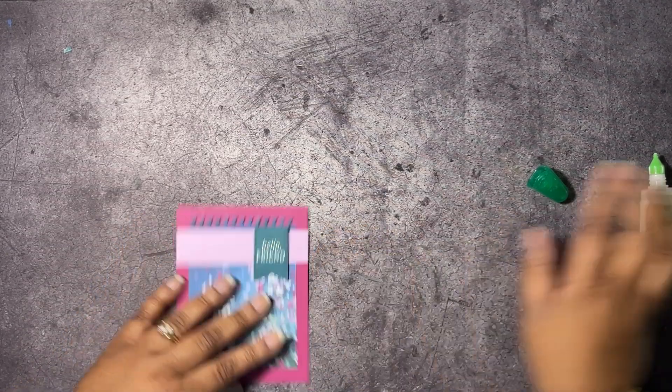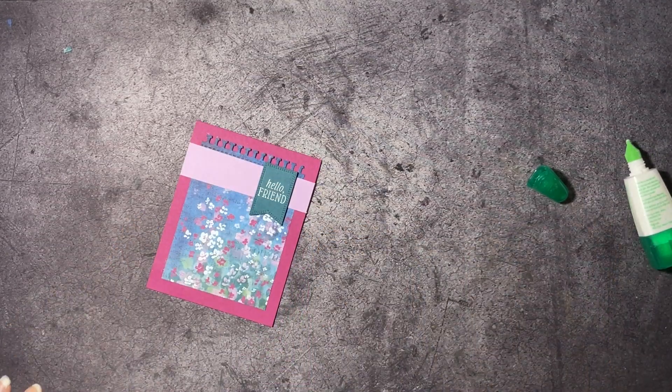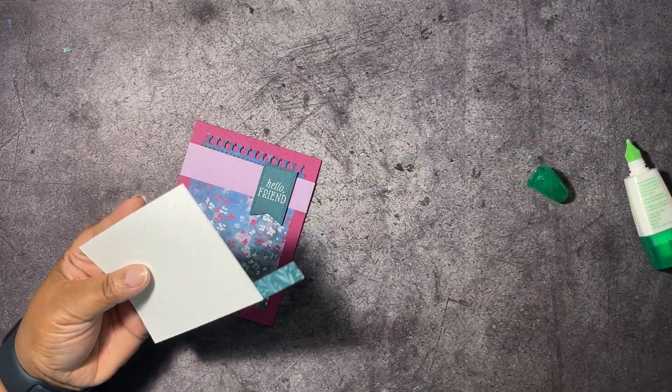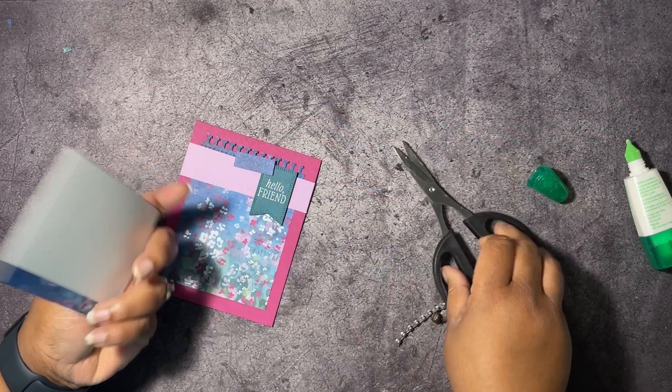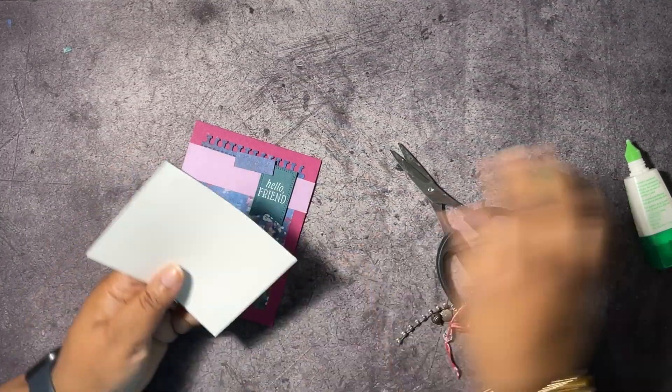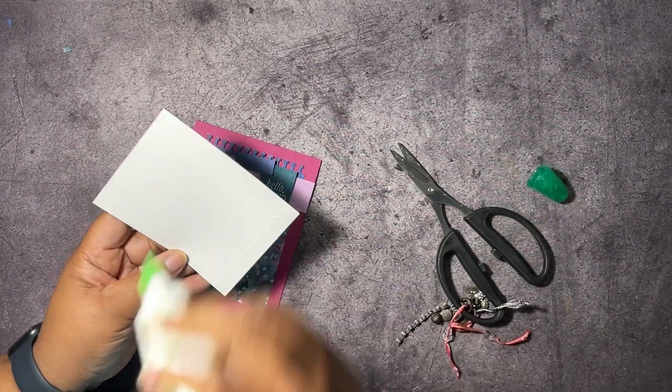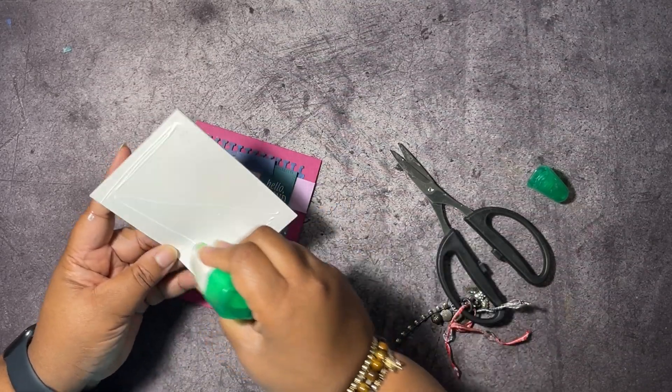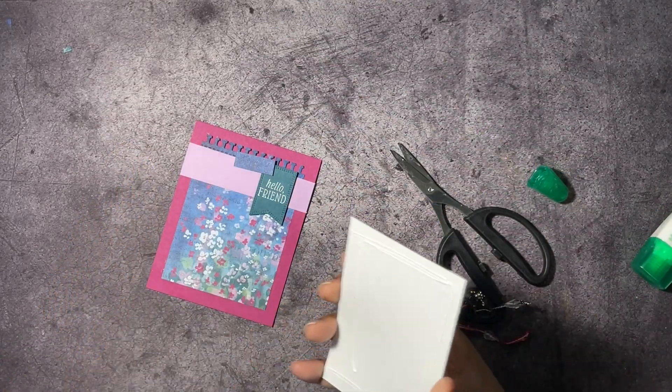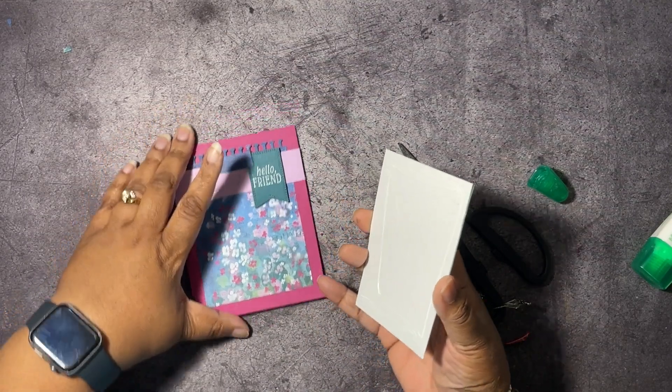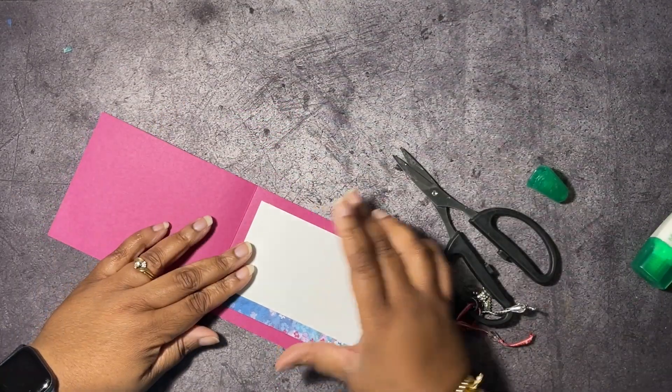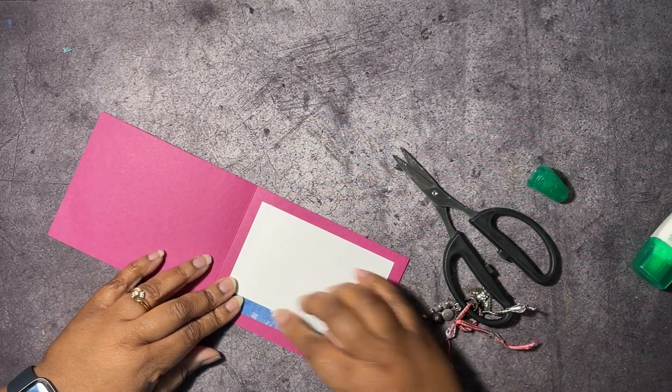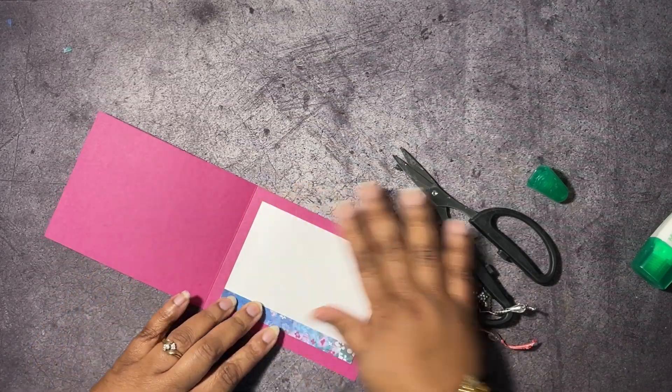Now let's get our inside. It should be dry enough to get everything taken care of. Let's put some glue on the back of this, not on our fingers, that's not good. We'll put this on the inside of here like that. This is so pretty, these colors.